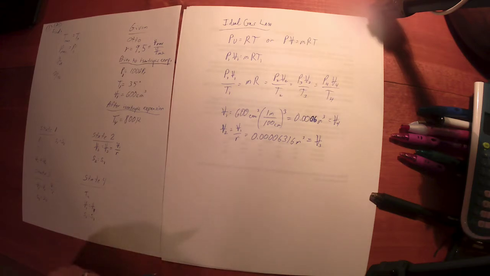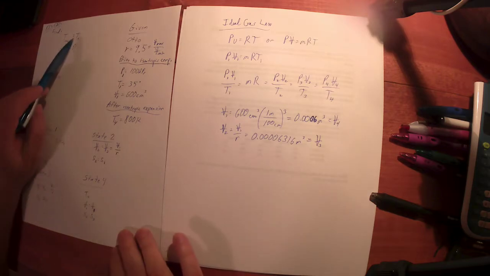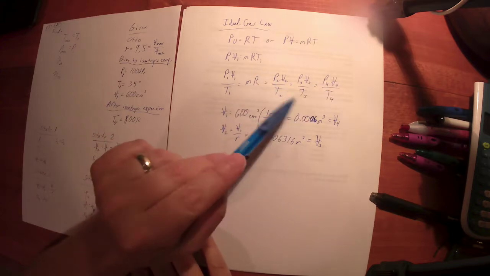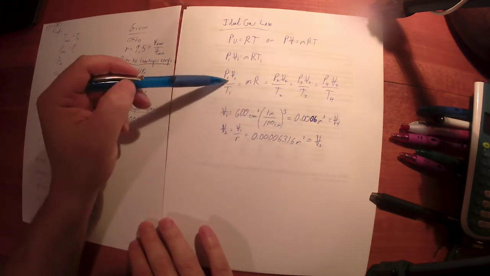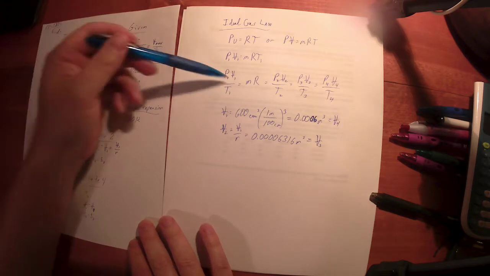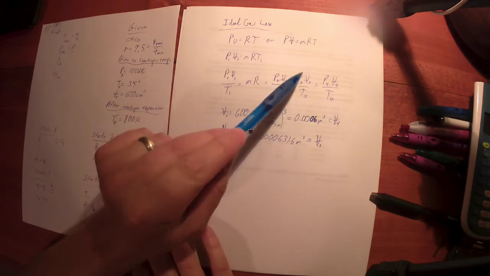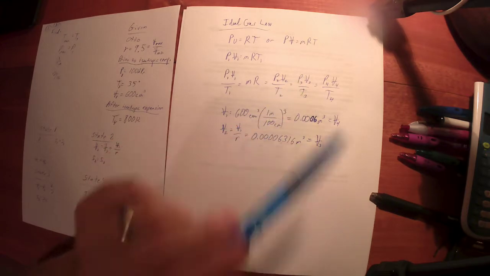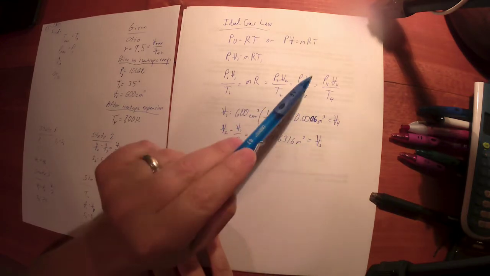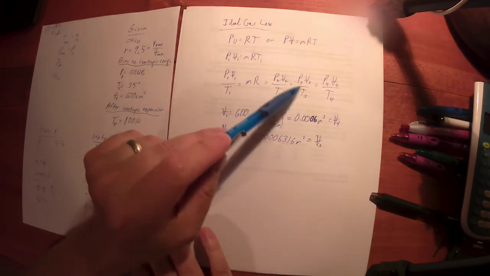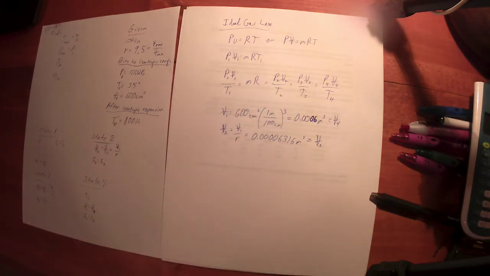All right, what else? Again, what are we looking for? We're trying to find the temperature and pressure at state 3. Now, we could possibly use the ideal gas law to get there. Here's what we know: we know all three of these properties at state 1. I know the volume at state 3, but I don't know the pressure or temperature at state 3. So I can't use the ideal gas law alone to get to P3 and T3. I need to know P3 or T3, and then I could use the ideal gas law to get the other one.